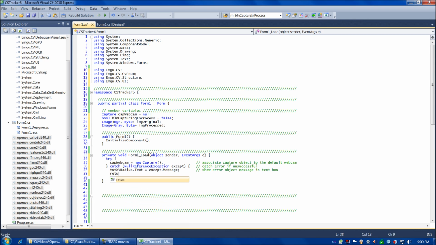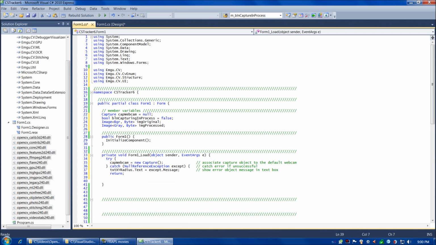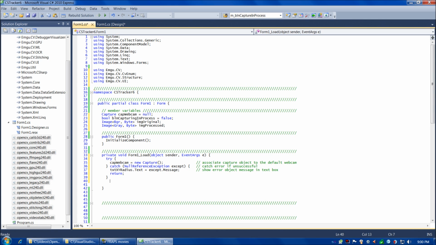And then of course we have to return, otherwise the program will crash if we allow it to continue there. So if we get this far, then we know we have a good capture object.